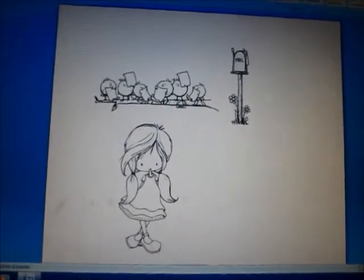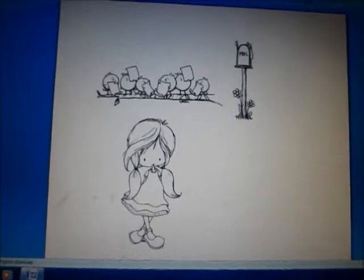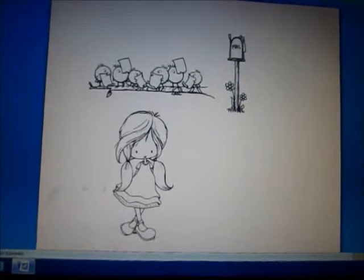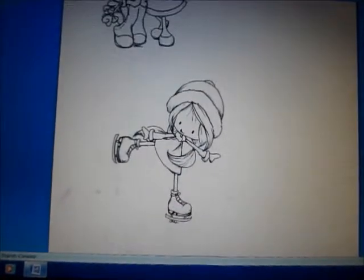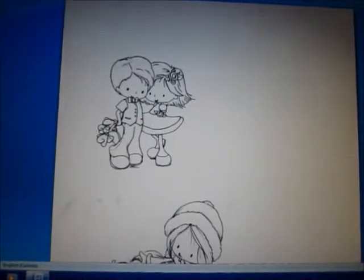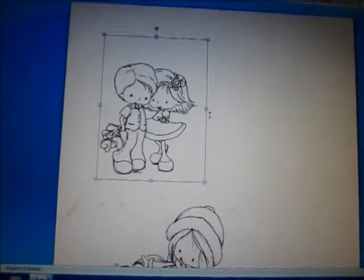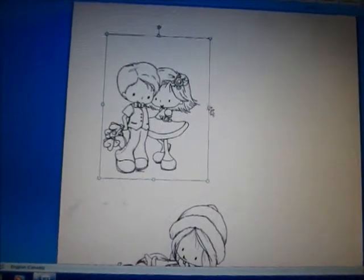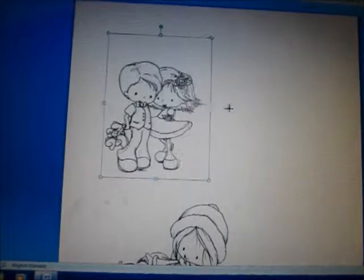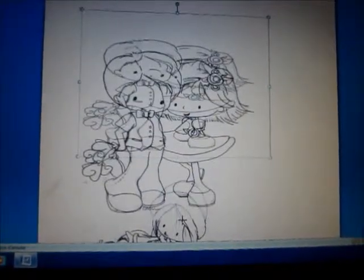And a nice mailbox here — I believe this one actually goes with the girl here. The nice thing about digital images is that you can play with the sizes of the stamps. This one here I'll probably do up for my brother — he's getting married in August. You can just play with the sizing and make it bigger.